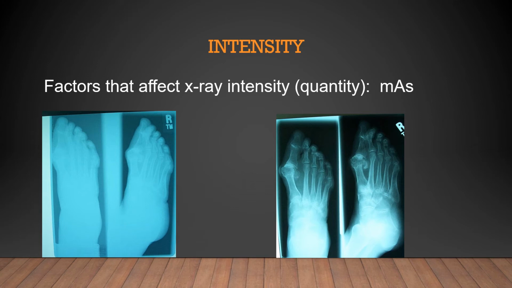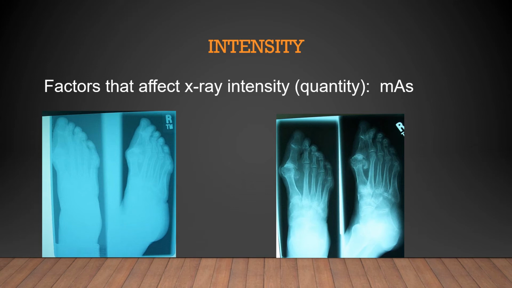So intensity, the intensity of an x-ray beam or of any imaging system, is measured in milligray in air. We used to say milliroentgen, and it is called x-ray quantity. Another term that we also use is radiation exposure. So you can use the term intensity, quantity, and radiation exposure all interchangeably. They all mean the same thing.